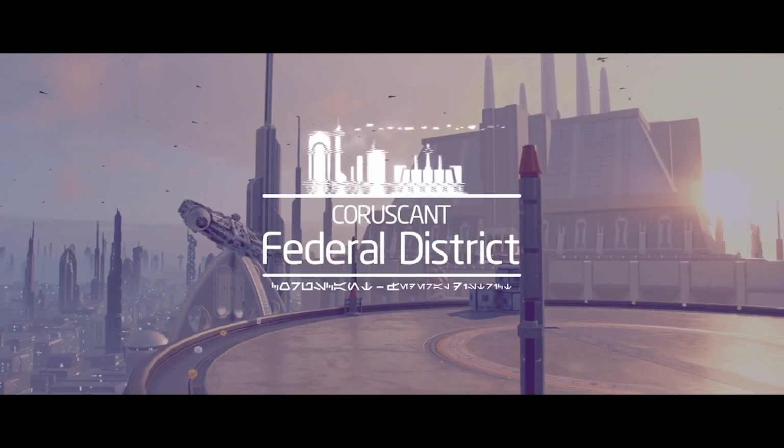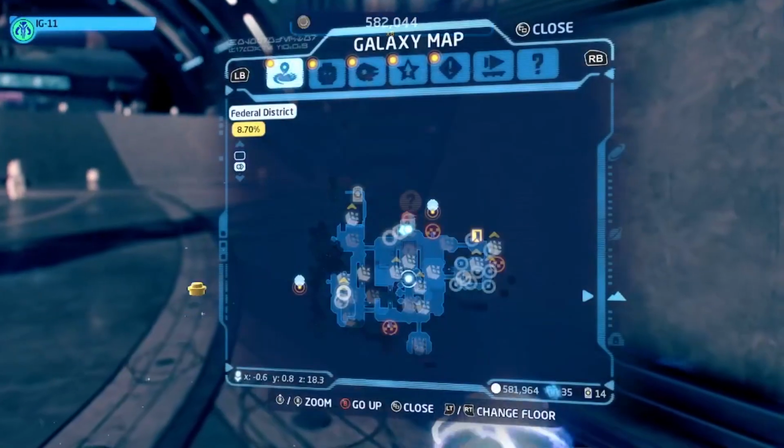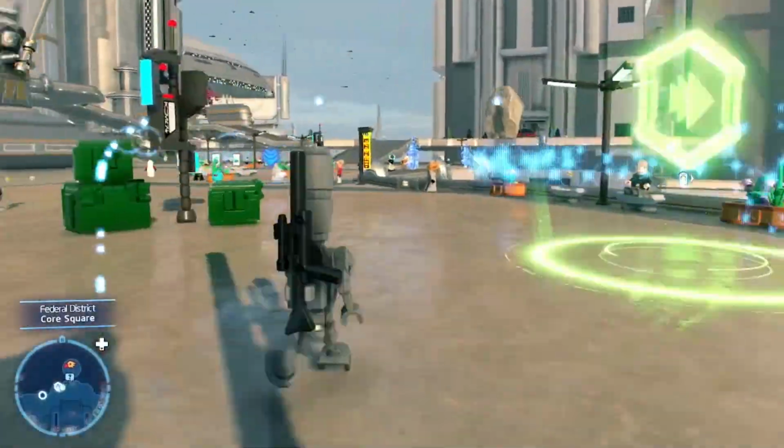Heading on over to the Federal District of Coruscant, we are going to be getting the first of 2 data cards that are on this planet. Open up your galaxy map, and you're going to notice the data card is on the upper left section of the map. Follow this pathway here.